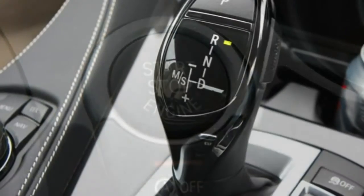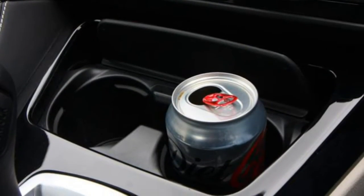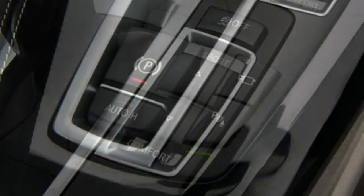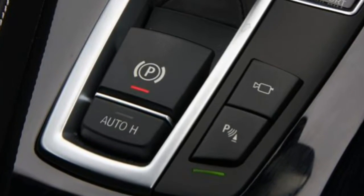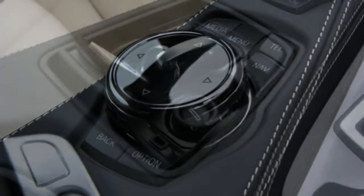There are a few downsides. Visibility is poor and it is hard to gauge the front long bonnet and rear small screen when parking. Keep your car free from scrapes by adding parking sensors as it is not the easiest to judge. The A-pillar has a quite large and obscures vision on tight bends.